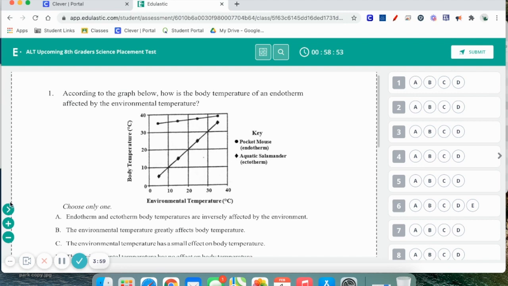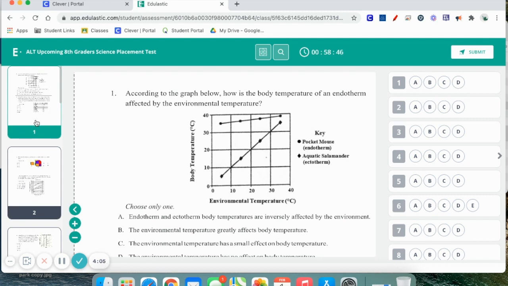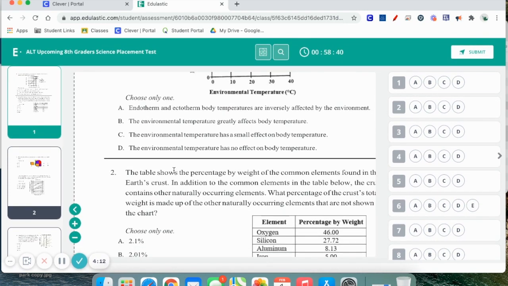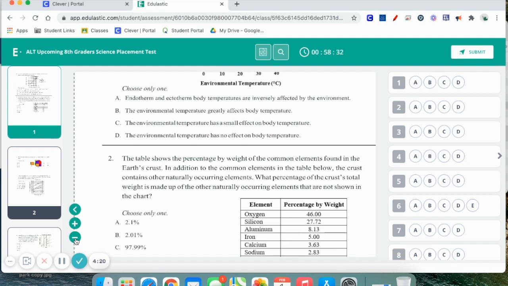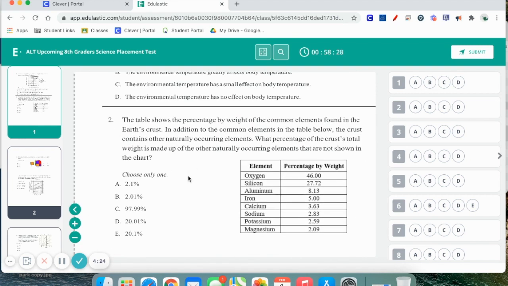You need to go over to the left-hand side where you see the arrow key moving to the right. Click on it to open the side panel. This is essential to navigate between pages. You'll see you're prompted to be on page 1, scroll down to see page 2. If it's difficult to read the entire question, please go to the left-hand side again and click the minus button. This will decrease or zoom out so that you can better see the question.